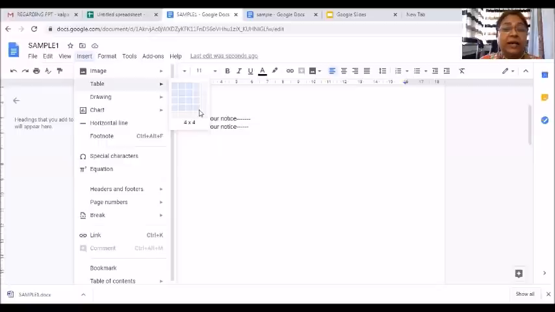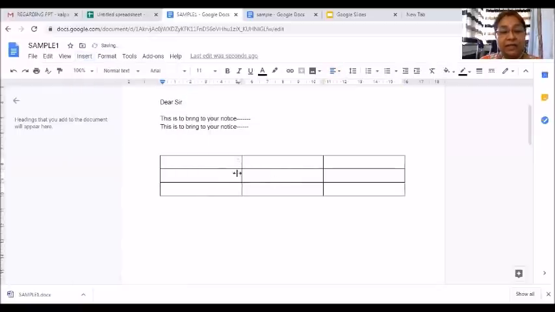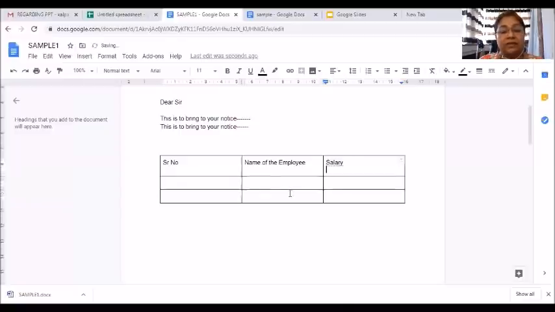The moment I click this, you can see a table is inserted. Here you can add anything. Let us say this is serial number, this is the name of the employee, and this is salary. So this is how you can add a table.